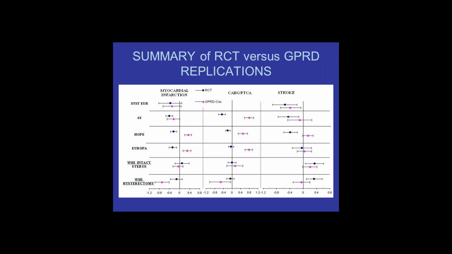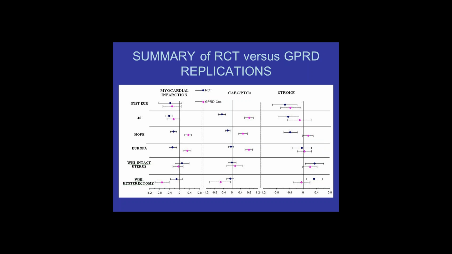If you look at this slide, and I must say I have trouble seeing it from here, this was a series of randomized controlled trials that we did. We looked at 3 different outcomes because of the nature of the database, and we thought we could get reliable answers for those outcomes. On the far left side are acute myocardial infarctions. In the middle is the combination of coronary bypass surgery and/or percutaneous transluminal coronary angioplasty. And on the right, stroke.